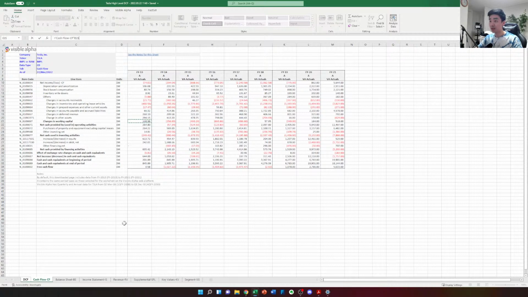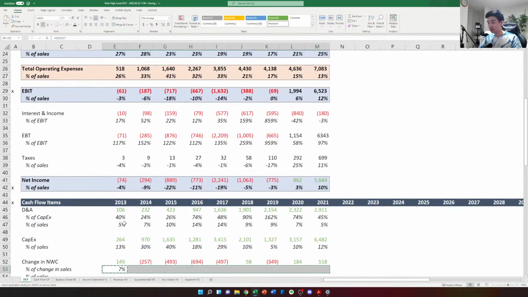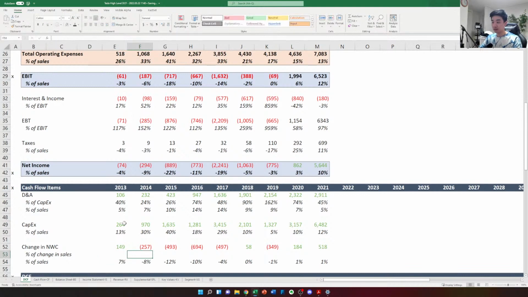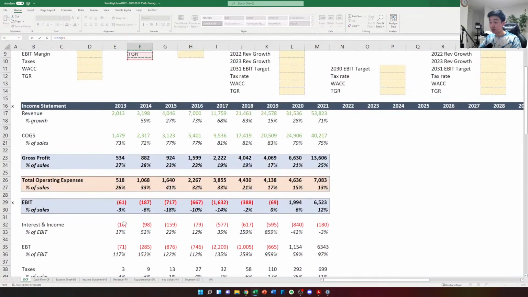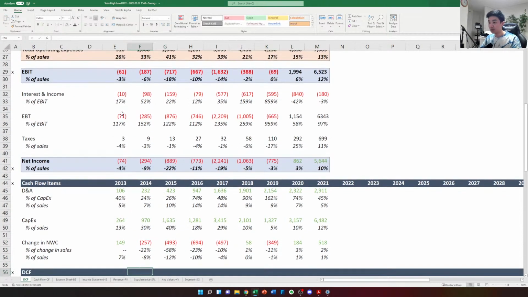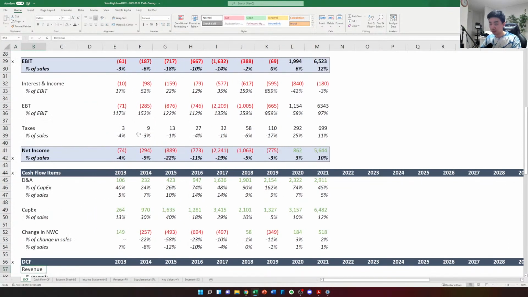Change in working capital. This is basically just what cash you're spending in order to maintain the daily-ish operations of the business. And there's two ways to calculate it. It can be your percentage of sales or change in sales, since it's change in net working capital. What you end up using will also depend a bit on what's more consistent. So I'll go through a lot of this a little bit more as I build out the rest of the DCF.